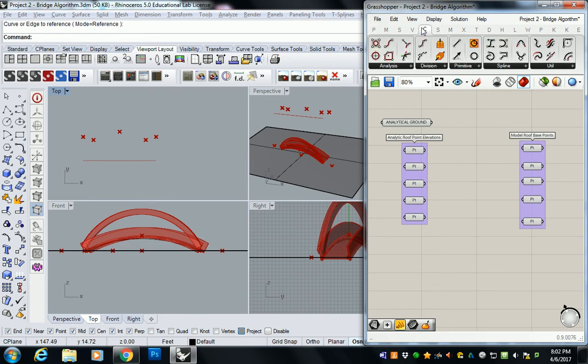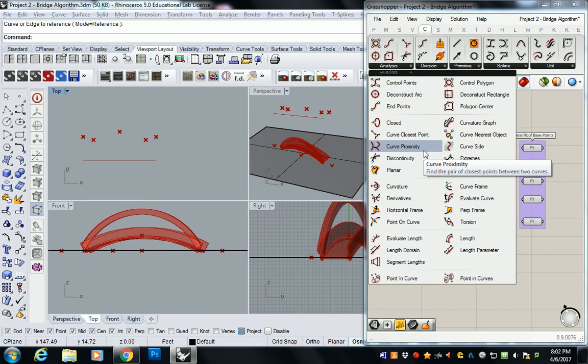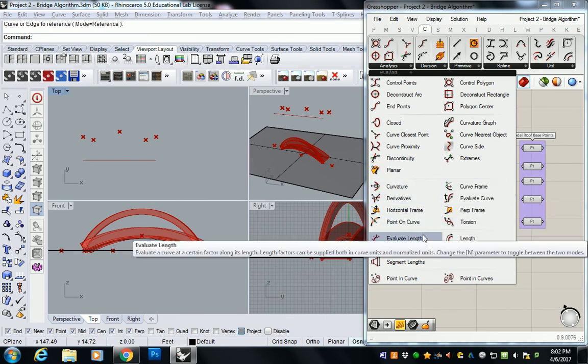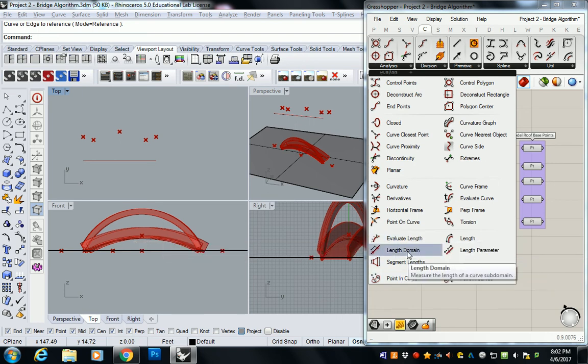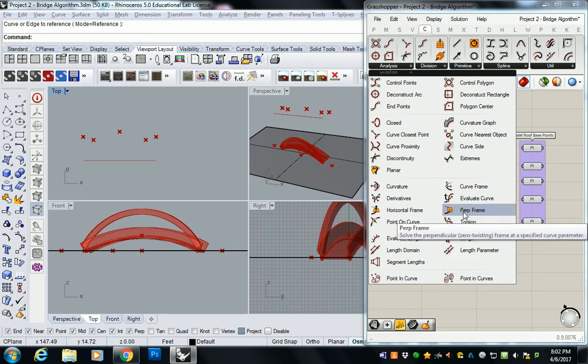So I'm going to go to curve analysis, and I'm going to do, where's my parameter ones? Evaluate a curve, certain factor of its length, no. Measure the length of the curve to and from a parameter, perp frame, specified curve parameter.